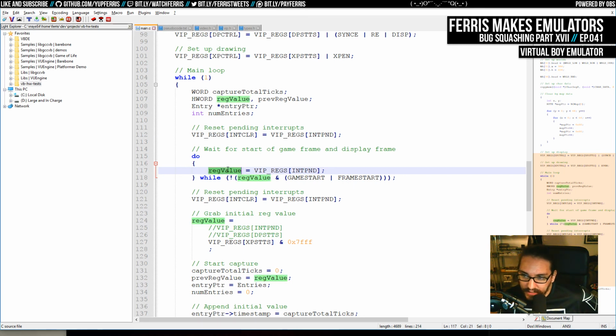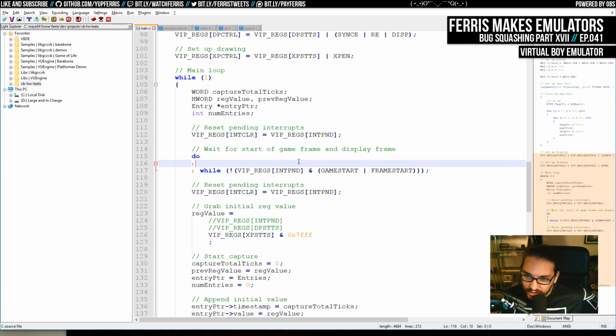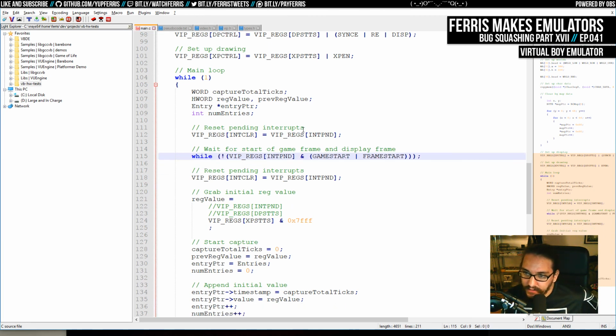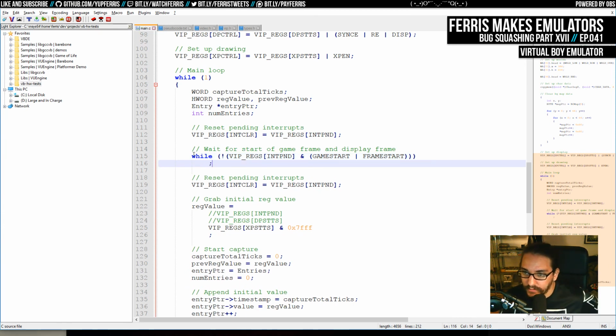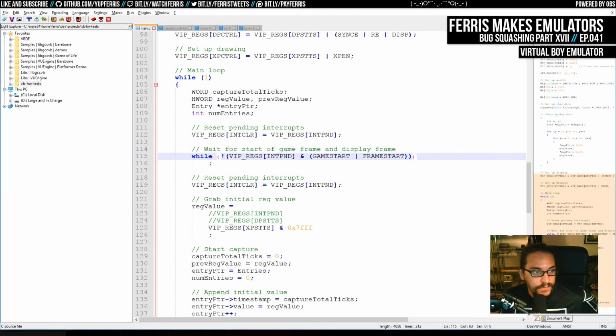Also, I notice here, we're getting the register value and then doing this, but we actually should sort of differentiate this like this. That shouldn't make a difference. This should basically be the same loop. Of course, here we can rewrite it like this instead, which is a bit nicer. I like to do that when we do infinite loops like this, just to make it more clear. I don't think that'll fix anything, but that'll just clarify that to me. But yeah, it seems like this is the only safe option here. And that's a bit concerning.